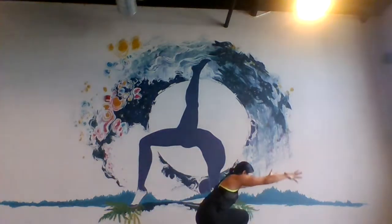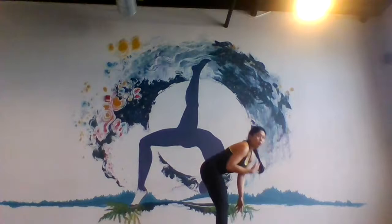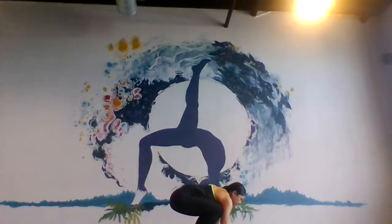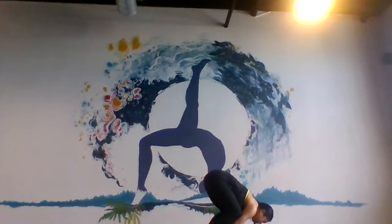This time, meet chair pose, forward fold, option for crow pose. So either step straight back, or we'll move into that crow. We're nice and warm, knees come up onto the triceps. So grip your hands into the mat like your little frog hands. You'll come up onto your toes, maybe lift one foot, maybe the other, maybe both at the same time.